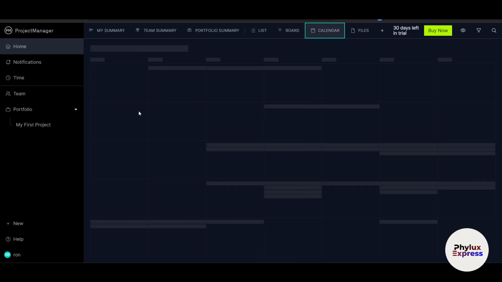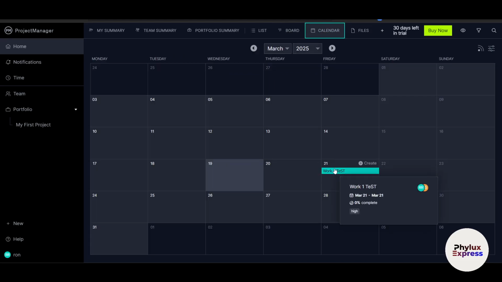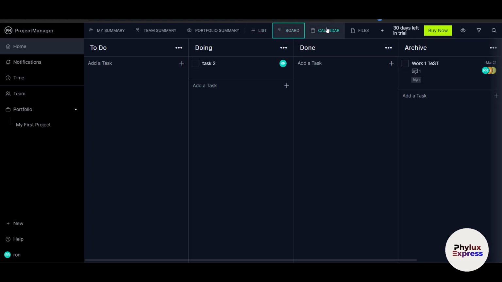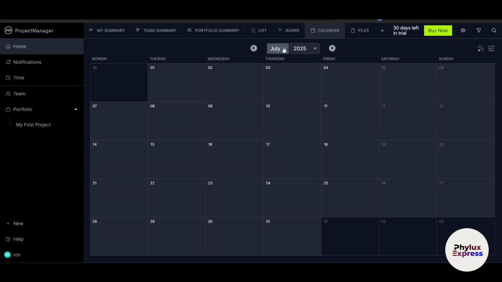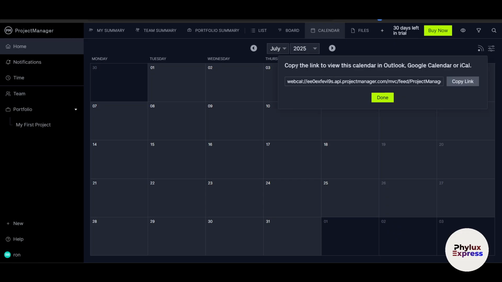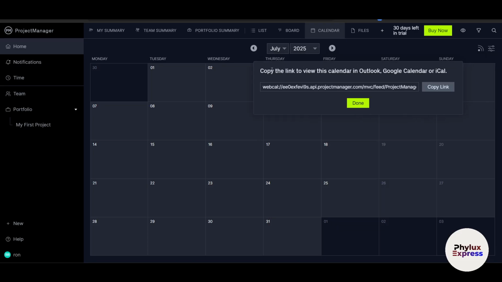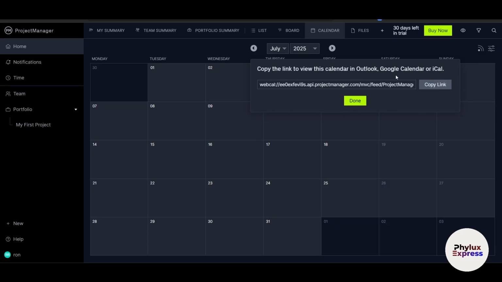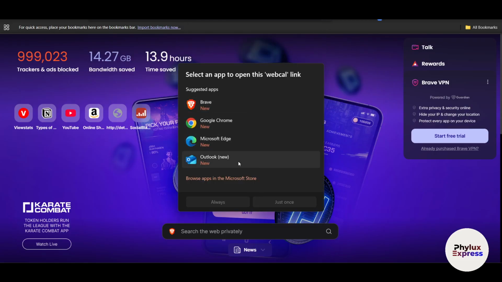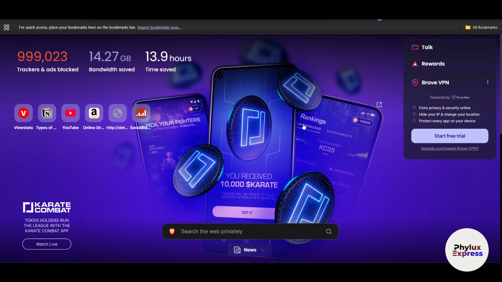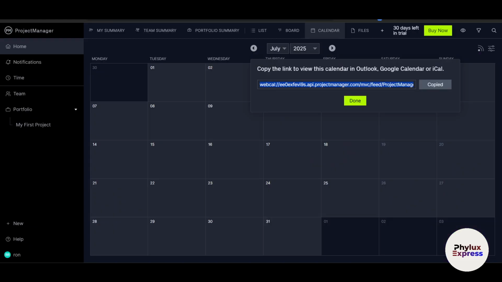Now if I just go to the calendar section right now, as you can see here, on 21st a work has been added, so automatically what I added in the list and the Kanban board is showing up here on the calendar. So this is how it's useful. For example, I want to check for July of 2025, I can just go and get it. Now you can just copy the link which is given on the top right side corner. So here it says copy the link to view the calendar in Outlook. So for example, I will copy it and paste it in my Google Calendar, then it will show up here, right? So here it says open in Outlook. I will open Outlook just for once, and let's see whether it's working or not, right?